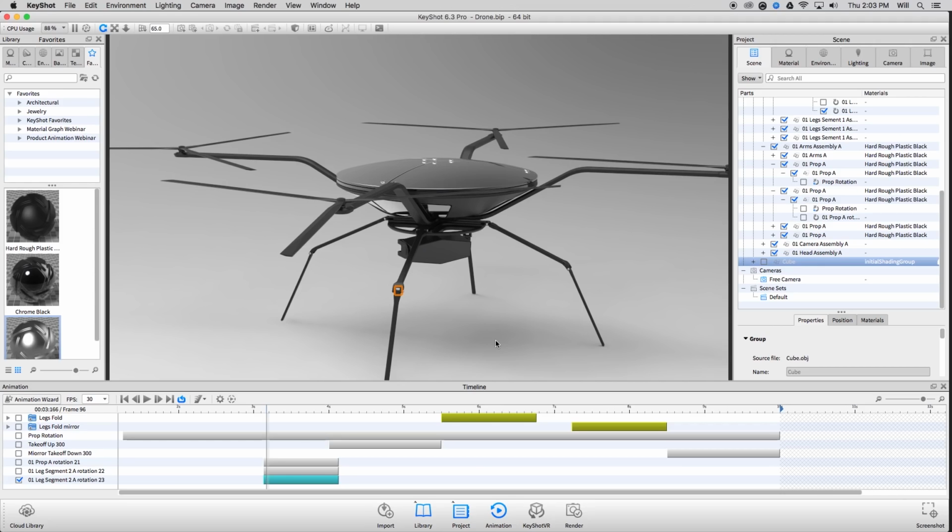Somebody else is asking if you can add sound or text in KeyShot. So not at this point, not directly in the way you might think. So sound is no. There have been some clever workarounds with titles and stuff. So in the animation example you saw where there's text on screen, that is not something that you will do in KeyShot. However, there are examples of where people have used a label that has words or letters on it with transparency applied to a plane, and that plane is then positioned. So there are workarounds, but not as an option where you can just add text in KeyShot.